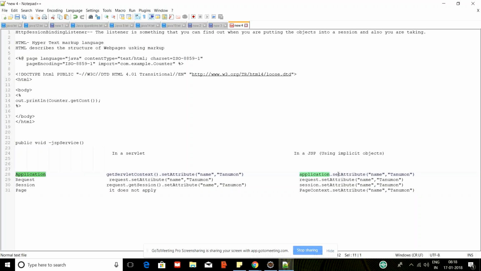We have seen that in a servlet it is getServletContext dot set attribute, and then you have request dot set attribute. Remember, in a similar case we can also write application dot get attribute.